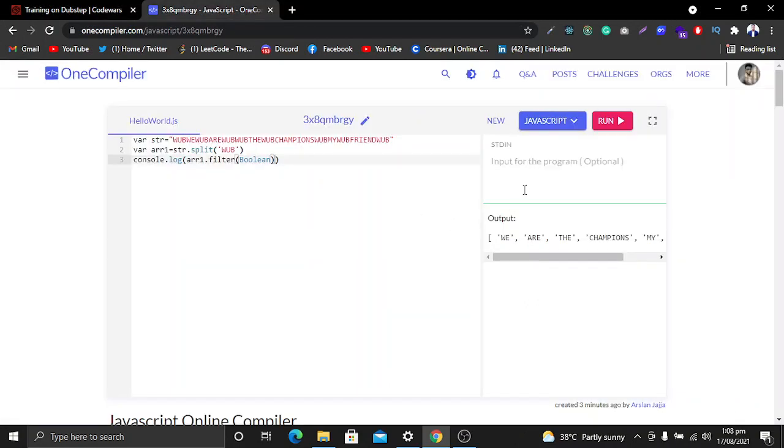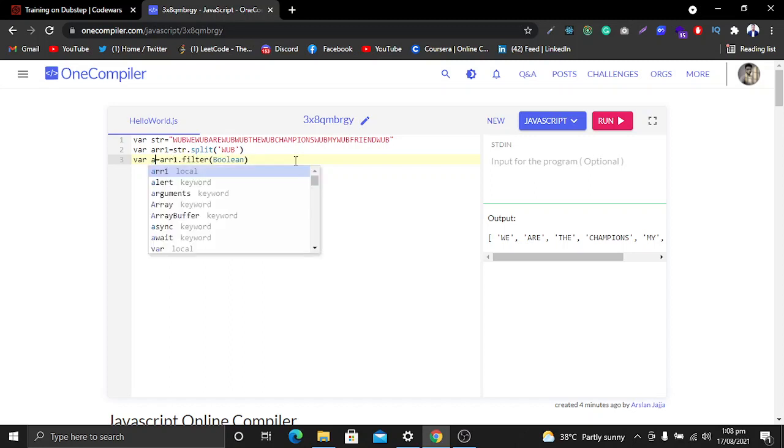If we want to convert it to a string, we will use the join method. So let's remove the console.log from here and create another variable, str1.